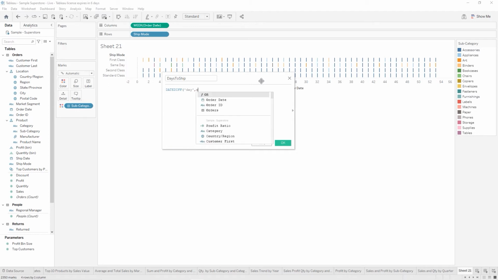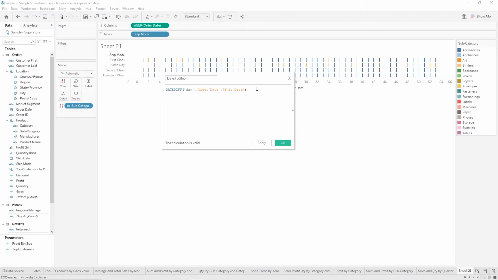For the start date, you're going to start typing order, and you'll see order date on the list, and you can double click it or tab it in. After order date, and you're outside the closing bracket on the order date, you're going to type a comma, and then you're going to start typing ship, so you get ship date in. So we want the difference in days between the order date and the ship date. And the only thing we have to do is type a closing parenthesis after ship date.